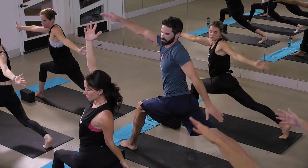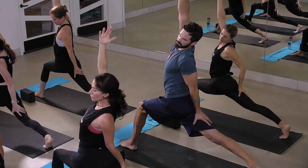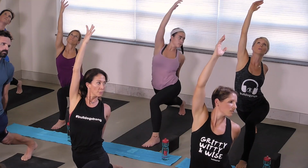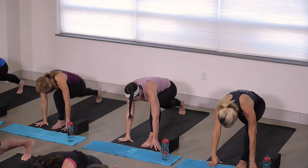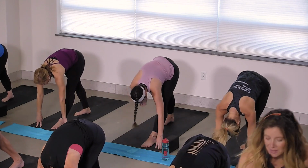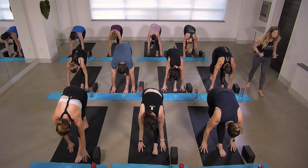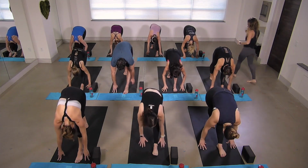Take this in a reverse. Right hand comes up, left arm comes down. Yes. One more breath in. On your exhale, release your hands to frame out that left foot. Walk your right foot forward about 6 inches. All right. Straighten through the left leg. Tuck your left hip back. Inhale, lift your chest. Exhale, lead with your chest. Come forward. Pyramid pose.